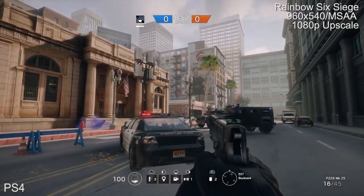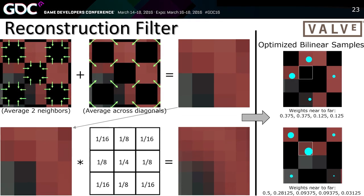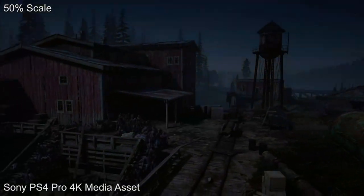The ballpark performance target is the same as the standard PS4 version — it's just running at a much higher resolution. Now previously I've talked about next-gen upscaling, where Sony aims to tap into cutting-edge techniques to scale up pixel counts in order to service a 4K screen. One in particular clearly has Sony's focus: the 2x2 checkerboard. The idea is that for every 2x2 pixel structure, a 4x4 block is extrapolated out, so 4K is essentially a 4x boost to 1080p resolution. This checkerboard technique allows developers to create a 4K frame buffer from half as many pixels — 2x 1080p in effect.